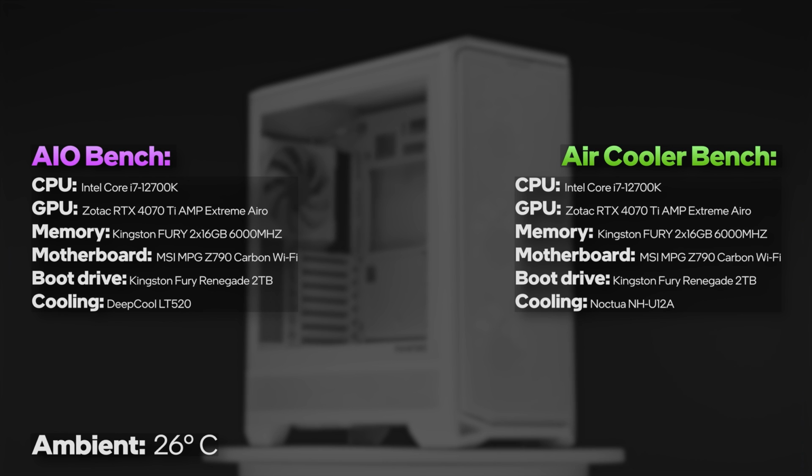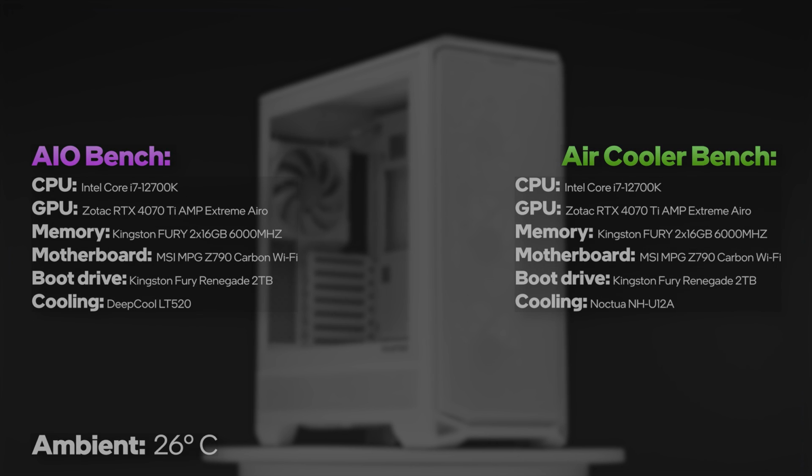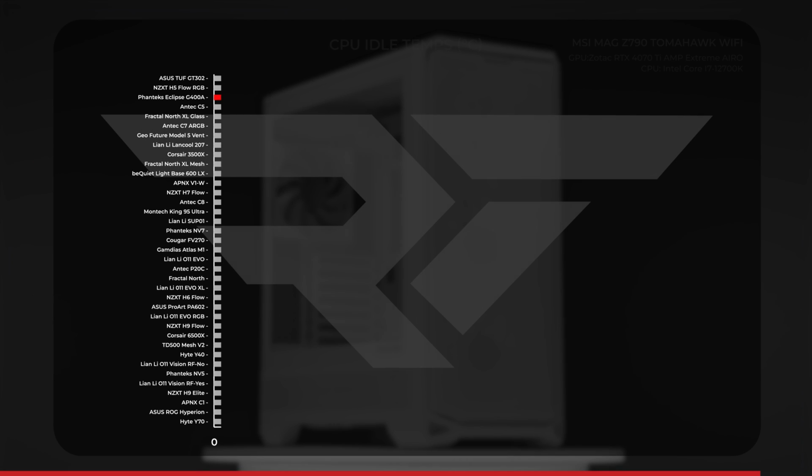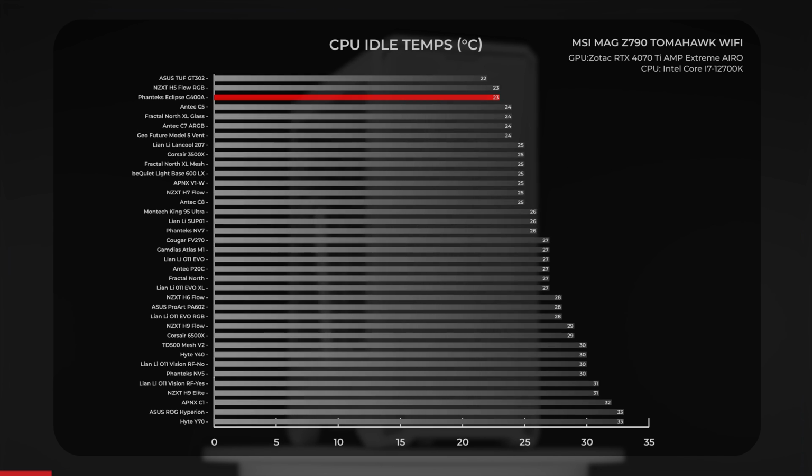Now, since this is also an airflow case, we'll be testing thermal performance with both an AIO and a CPU air cooler. And with that, here is the data. During our AIO test, the G400A held an average of 23 degrees Celsius while idle. This average puts it in line with cases like the newly redesigned NZXT H5 Flow. For perspective, this was only 1 degree warmer than our coolest case, the Asus TUF Gaming GT302.